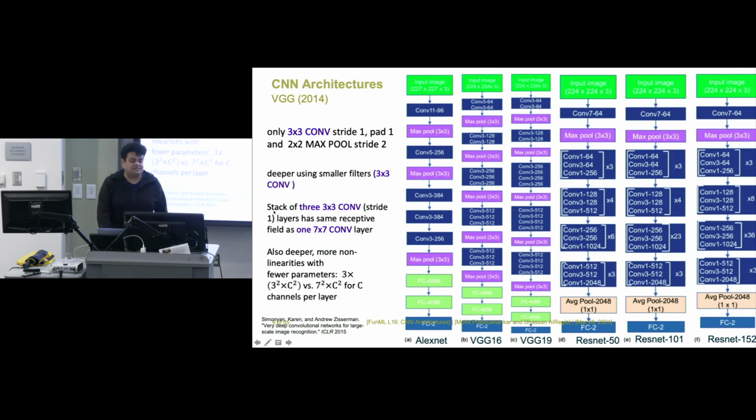The reason that these kind of smaller filters work is that the receptive field is going to be the same when you have a deeper architecture. We saw this a couple of lectures back, something called receptive field. The goal is to look at the entire image. But we cannot look at the entire image in a single layer because the number of parameters required to do so is extremely large and it's computationally intractable. So what we do is stack layers one on top of the other. We take a convolution kernel, make sure that it goes around the image, process that image, and we get a certain output.